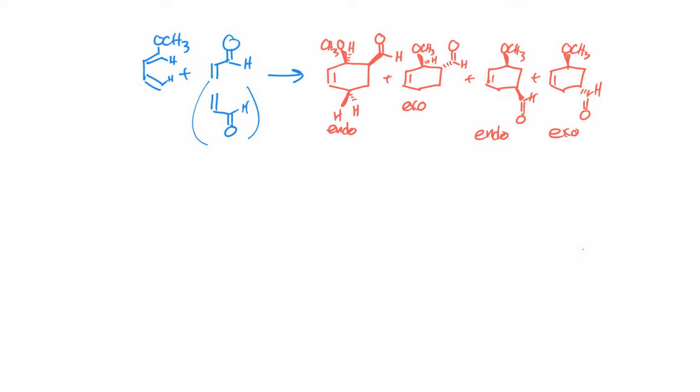I should also point out that we can form enantiomers of just about all of these. None of these are meso. None of these have any preference for a certain enantiomer over the other one. And so really I've got 8 different stereoisomeric and regioisomeric products here. But one of these we can look at and tell that it is the major product. How do we figure that out?